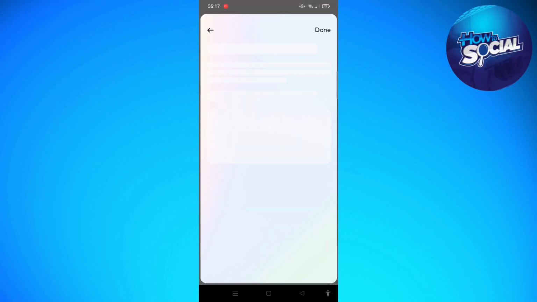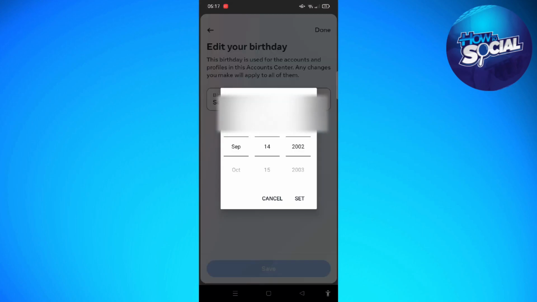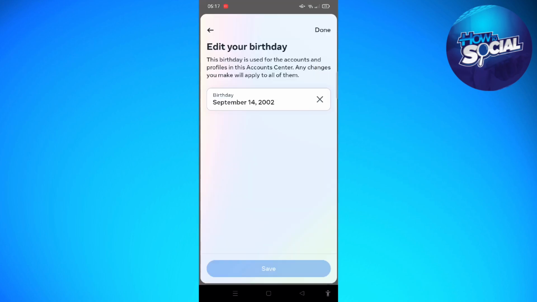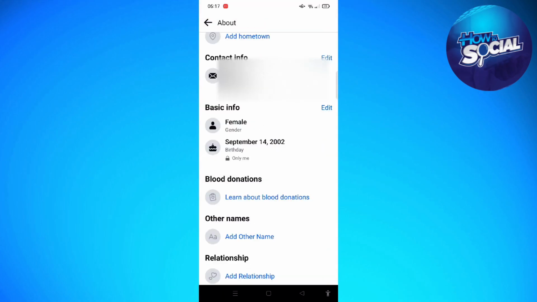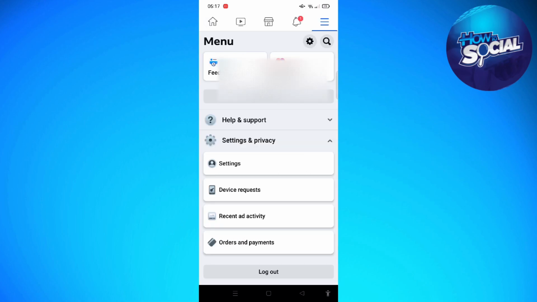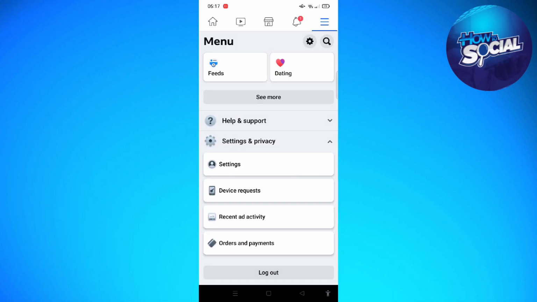Tap into that, and now you can change the year to your actual birth year. So just make sure that it is actually your birth date or birth year. After changing that, you can now save, and you can try Facebook Dating again to see if it already works for you.